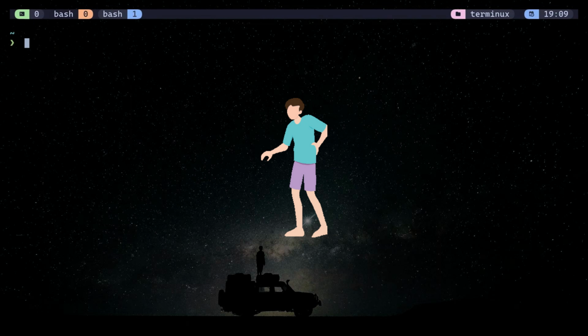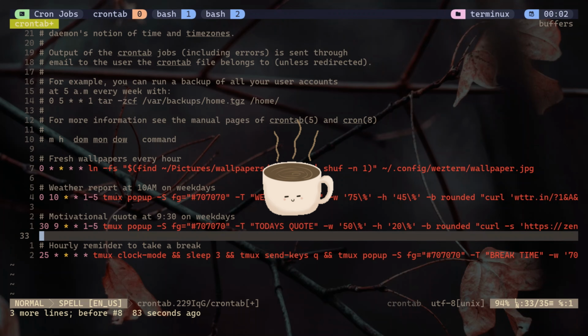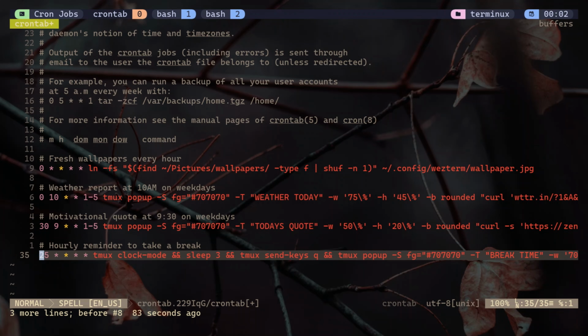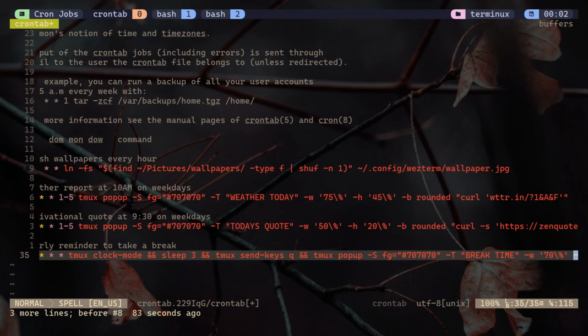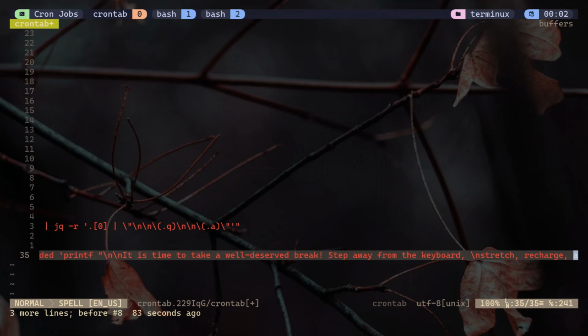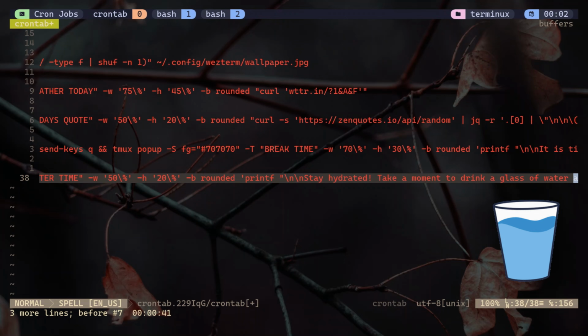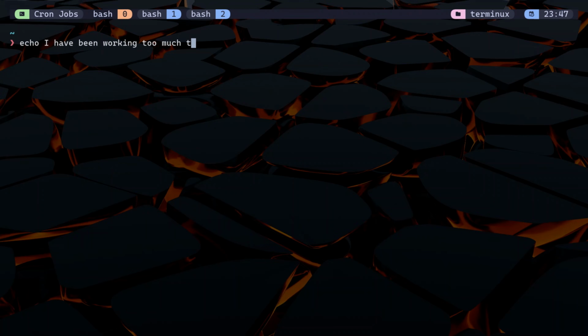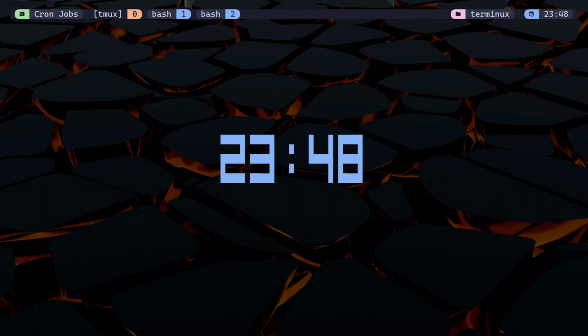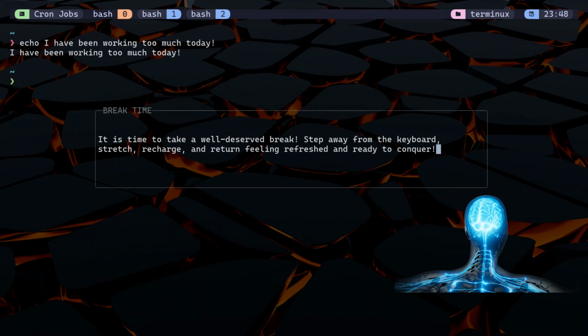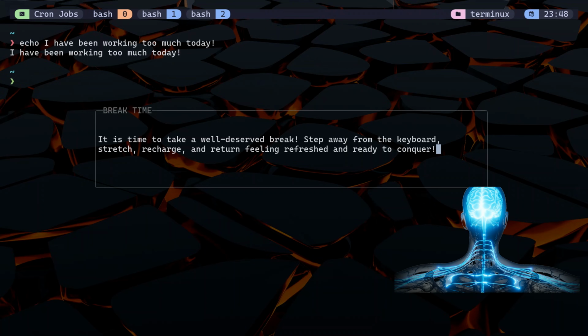Feeling the grind after hours of work? It's easy to lose track of time and skip breaks. Let cron help you stay balanced with a scheduled break reminder every hour. Whether you are deep into coding or managing your tasks, a gentle nudge can keep you refreshed and focused. And why stop there? You can also add a hydration reminder every 2 hours to make sure you are staying healthy while you work. With this setup, you will get regular reminders to stretch, step away from your screen, and drink water, keeping both your mind and body in top shape throughout the day.